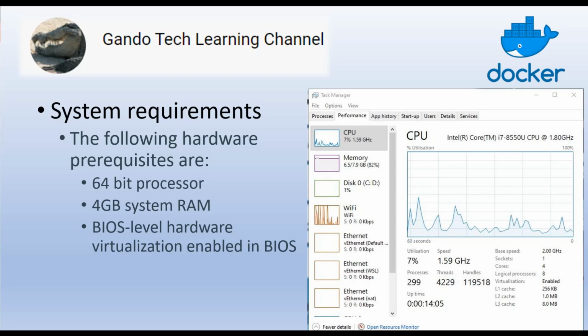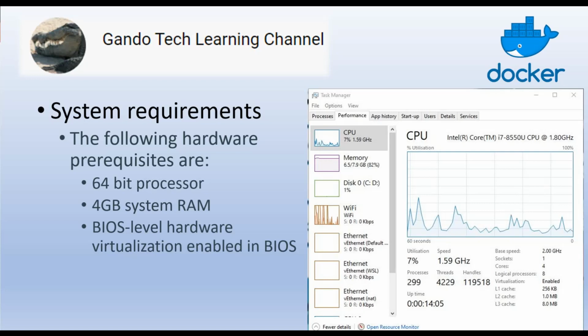The indicator you can easily see on Windows 10 to check whether virtualization is enabled is to go to Task Manager, then Performance, and see Virtualization here, which must be enabled.